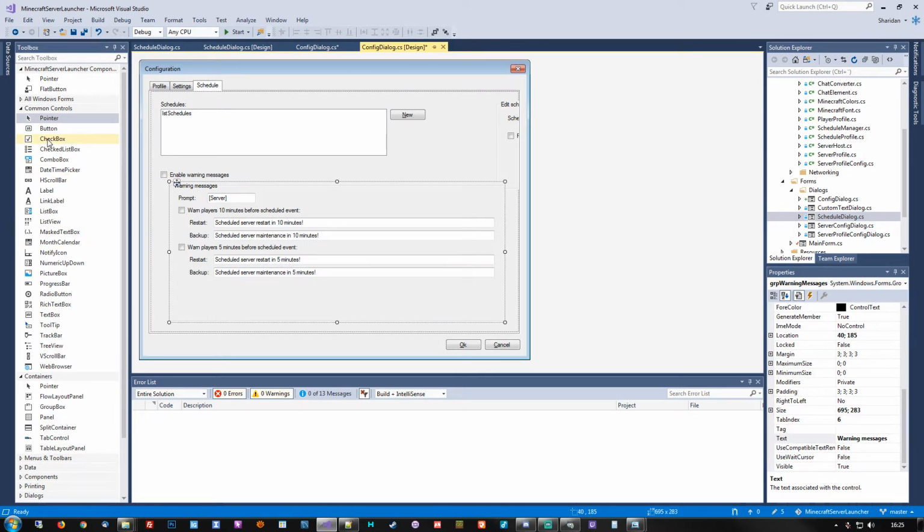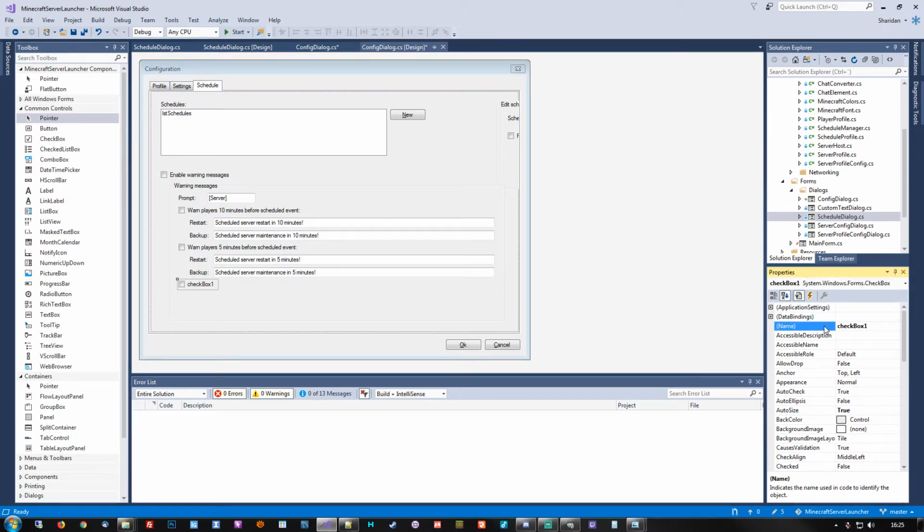And one more checkbox and we should be fine. This should also make it a little easier to get this stuff configured. I can't remember what I called the other one. 1 minute. Okay. There we go.